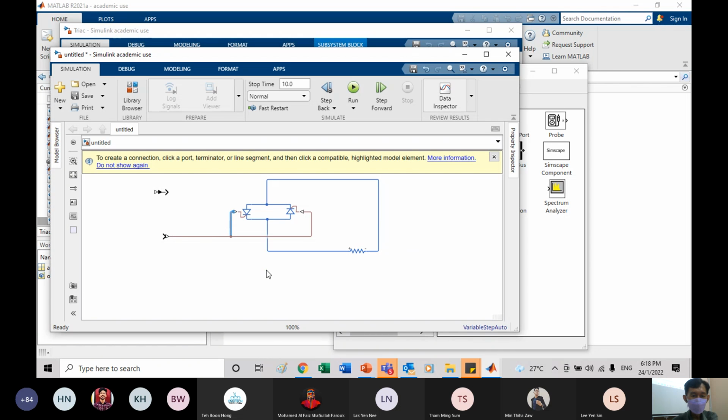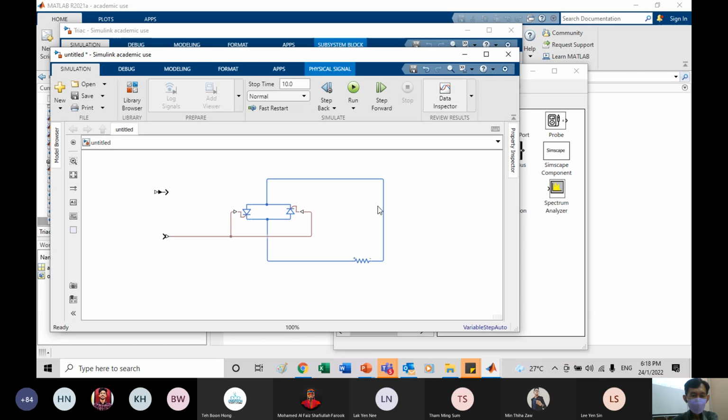Okay. Let's say now you see that we need to have like 3 outputs, right? One is the gate, this one is the gate, and these 2 are the input and output. So what we need to do right now is plug it together. Then you see, it will say create subsystem. Then you will see that it becomes a block. Okay, so you can remove all this already. So it becomes a block. Okay, so this is your gate, and this is one of the input and output.